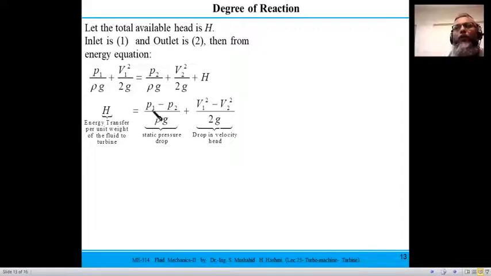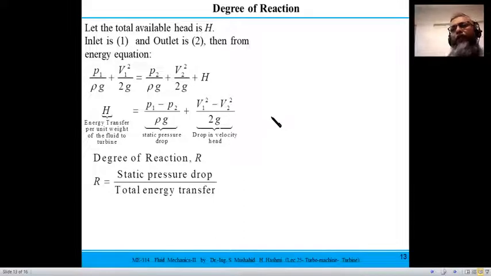That depends upon the difference of pressure and the drop in the velocity head. As we see in a reaction turbine, the absolute velocity at the inlet is much bigger than the absolute velocity at the outlet. So part of the available energy is converted into pressure drop and kinetic head, and some of that pressure drop takes place in this blade passage. In the class of impulse turbines, the pressure drop is 0 in the runner, so that term would be 0, and all the available energy is converted into kinetic head, increasing the jet velocity. In general, though, this would be our equation.